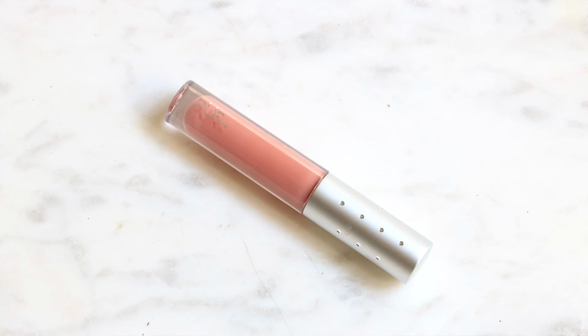All right, so last step before I get into my hair is a lip. I'm gonna be using a liquid matte lipstick by Pure. This one's a really pretty nude color, and I just figured I'd use a really neutral shade. None of them are wearing really a bold lip or anything, so I figured this would be a really perfect shade. All right, so that basically completes it for the makeup look.